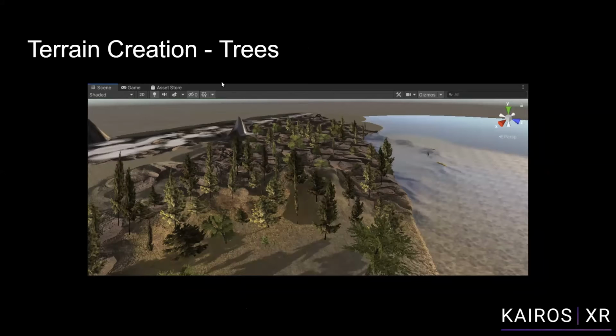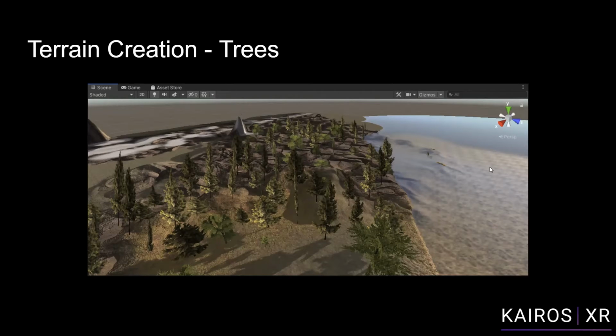So we have a question here about the complexity of the layers affecting the performance. So the general idea is that as you add more layers, that is adding more materials to the terrain. And as you add more materials, you're going to need to do additional draw calls, which means that the GPU is going to need to render another layer. You can get away with quite a few layers in the terrain. So using a dozen or 24 layers is not going to affect performance too much. With that said, it's all going to be relative to your target device.